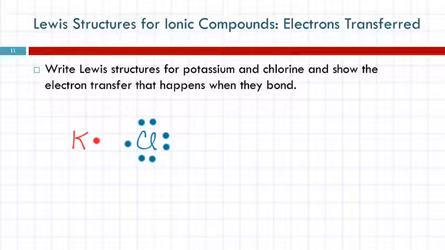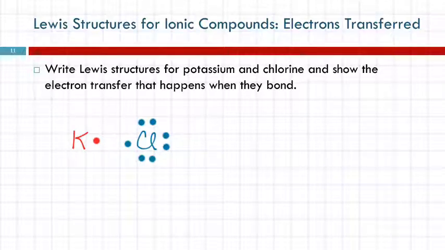So I look at these and I see that neither of these atoms has an octet. That's what they're trying to get. So chlorine just needs 1 more electron. I tend to personify atoms because it makes it more interesting, and it seems easier for me to remember than trying to think about the hard science behind it. I think about chlorine saying, man, if I could just get 1 more electron, I'd look like argon, and maybe I could get invited to the party because that's where all the cool kids are going.